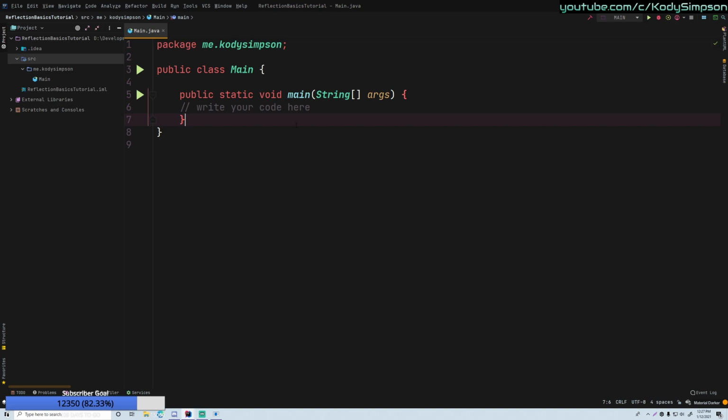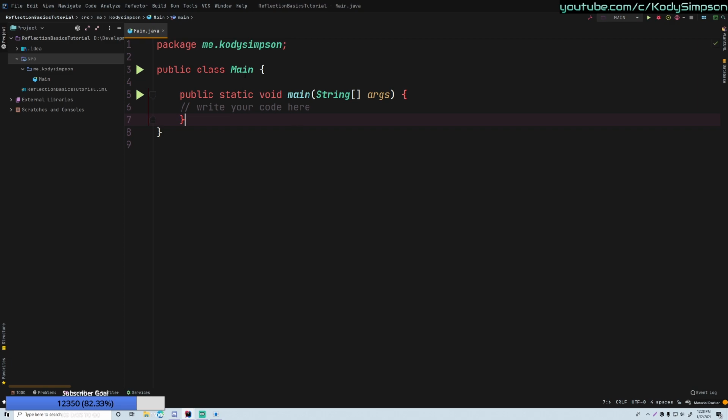So in simple words, it allows you to grab information on a class whenever you're running the program from within the program using code. And this cannot be done with other programming languages, so it's a unique feature to Java. I mean, there are other programming languages that can do it, I'm sure, but before Java, this was a very unique feature. This cannot be done in major programming languages like C++ and C and all that.